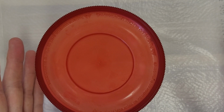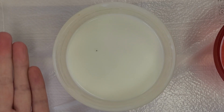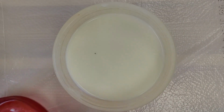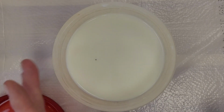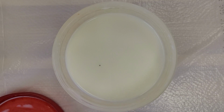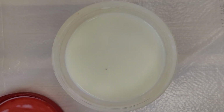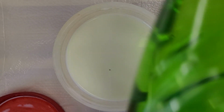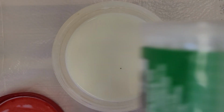All right, so what we're going to do, this is milk, I promise. Brought this in from home. This is 2% to be precise. What we're going to do is we will need milk, a small bowl of any kind. We are going to need food coloring, and we are going to need Dawn dish soap. And we are going to need Q-tips.